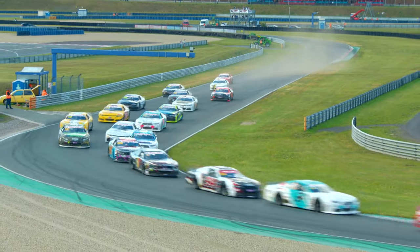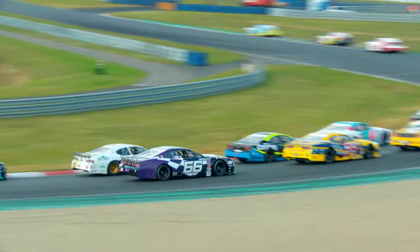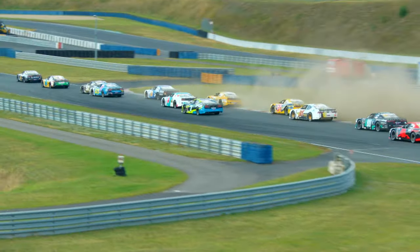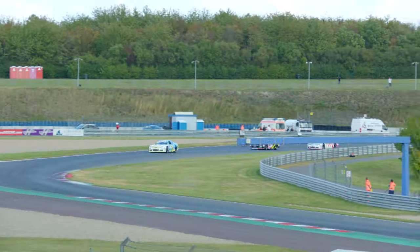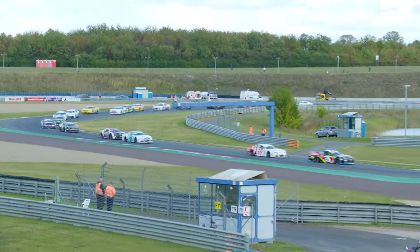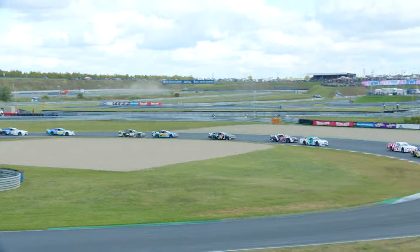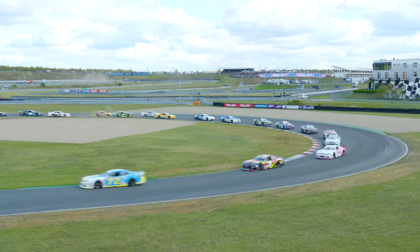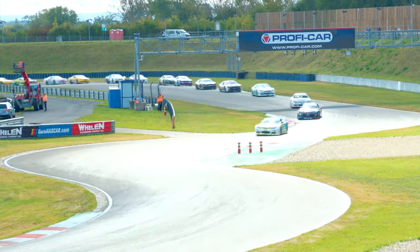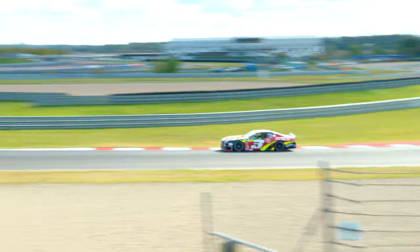Lucas Lasserre is up to fourth position ahead of Gianmarco Ercoli as well. So Lucas Lasserre right up there in the championship hunt with Gianmarco Ercoli and Vittorio Gorelli. And he is up to fourth place in the early stages, but it's our race leader, the number 72 machine of Vittorio Gorelli, that leads them through the first ever lap of EuroNASCAR racing at the Motorsport Arena Oschersleben. Gianmarco Ercoli with some work to do from fifth place.